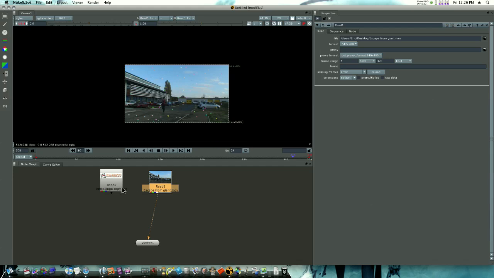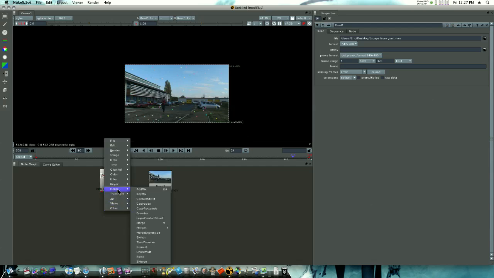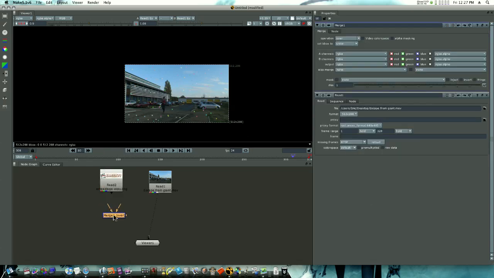So let's just do a real quick composite. There's several ways of doing this. We need to bring in basically an over node. So you can do it several ways. You can right click and go down to merge and give it a merge. And it brings in a merge node. Now, over here, you can see we have our merge node here. And this is the operation. We can make it an over, a divide, exclusive. Any one of these operations you can make it. And we'll just make it an over.